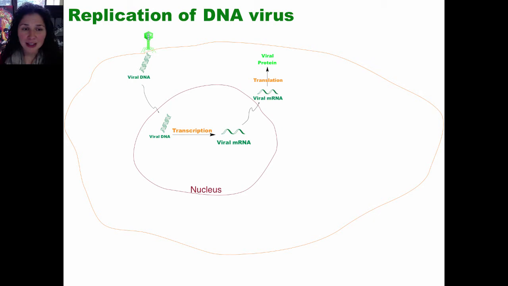While this is happening, the viral DNA in the nucleus will also be replicated using the cell's own replication machinery. This DNA will also leave the nucleus. Viral protein and viral DNA are then assembled into new viral particles, which can then bud off and go on to infect other cells. The main features of a DNA virus are that it contains DNA and that the DNA must get into the nucleus in order to replicate virus.